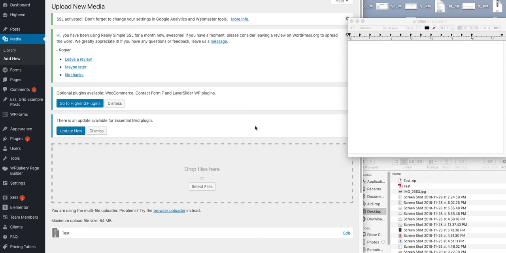I just wanted to share with you how to take this zip file and make it a downloadable link. So here's how you do it. You go to your WordPress dashboard, and then you go to the media file, and we're going to add new. So you click here in the add new, and then go down to select files.